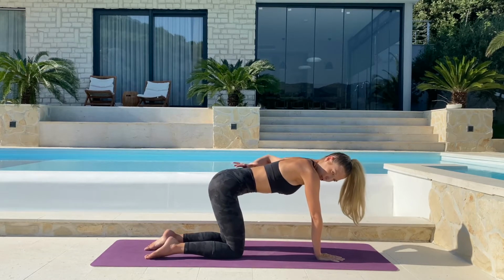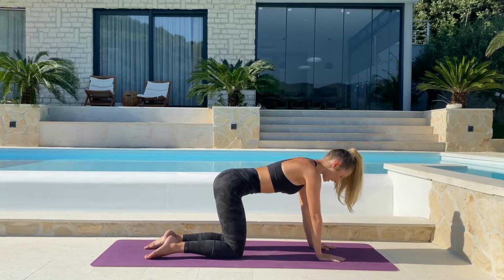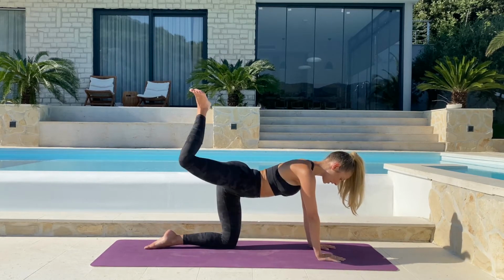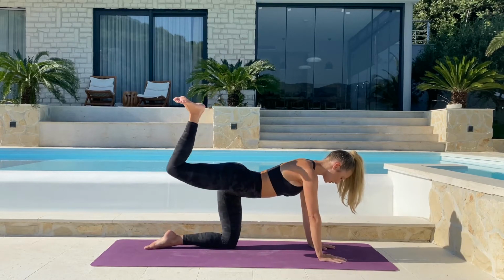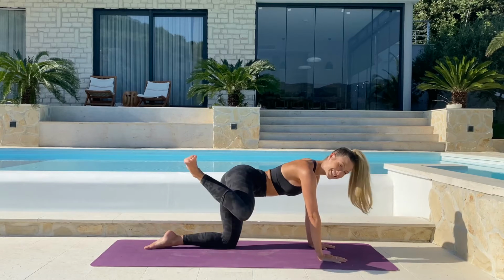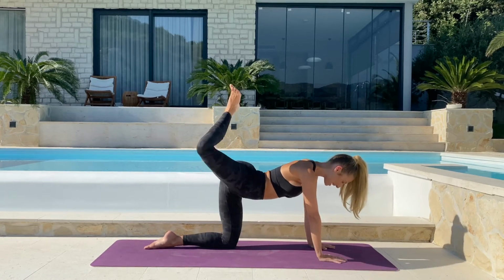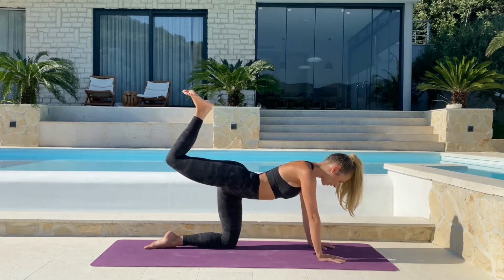Being strong in the core, so we support that lower back, so we don't want to be here. Nice and strong. Now with this right leg, you're going to keep it at a 90-degree angle, and you're just going to start to make circles round. So just in one direction. So imagine that there's a pencil on your knee, and you're making big circles with that knee. So really challenging yourself, how big they can go.